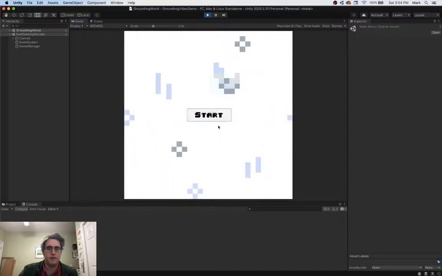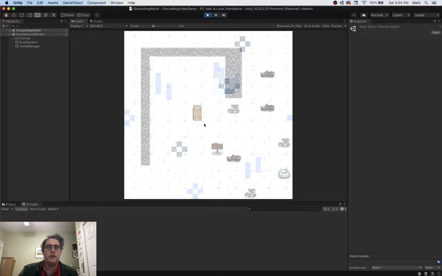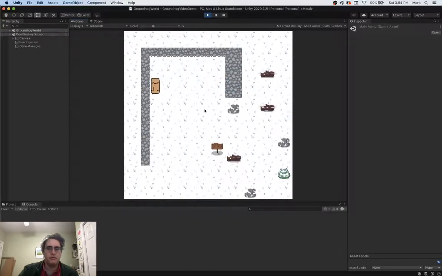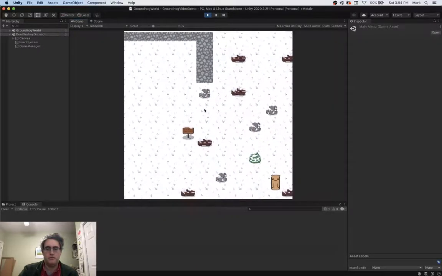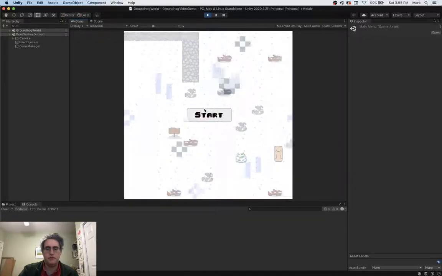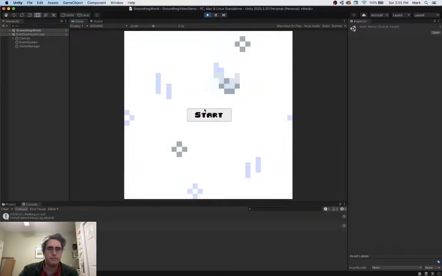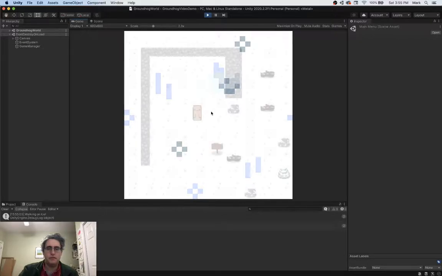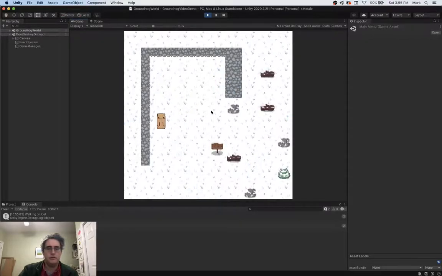The start menu is back. I click on it. It loads the scene and I'm back up here in my little Groundhog home. Welcome to Groundhog City happens. And then I can be over here doing things, running over here, running away. But the start menu runs the menu again. And I'm back where I started.